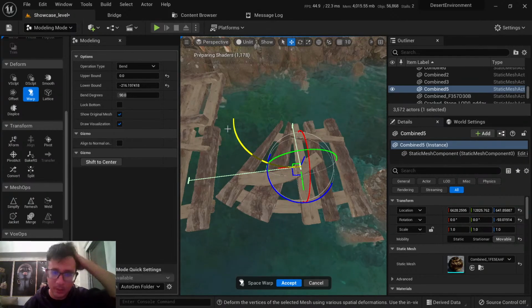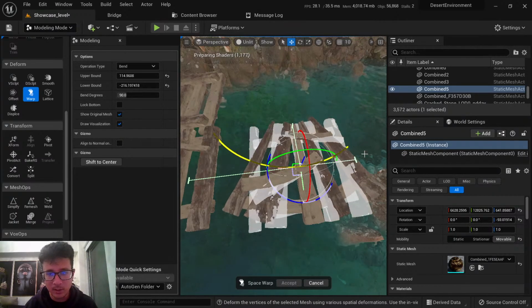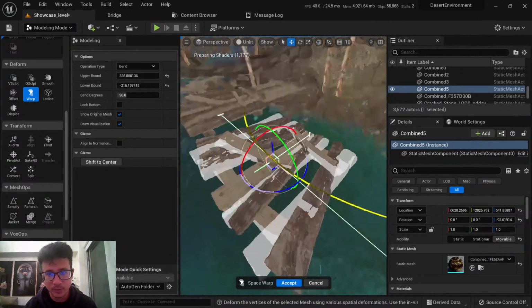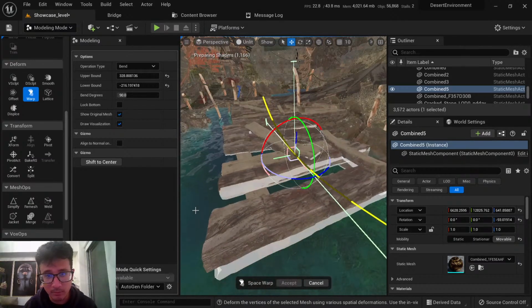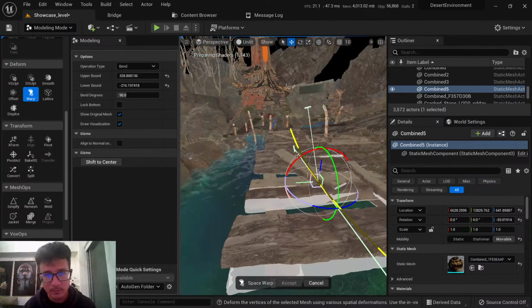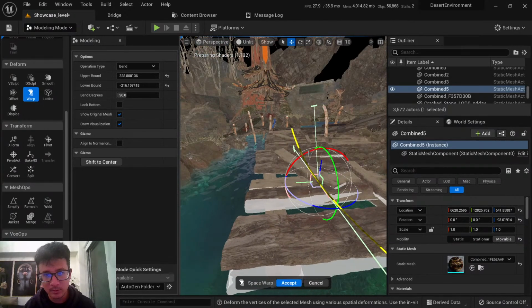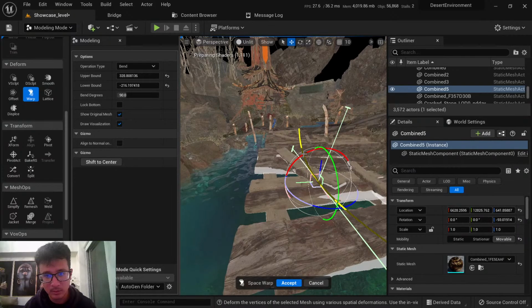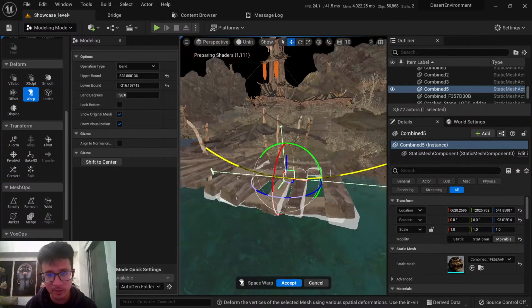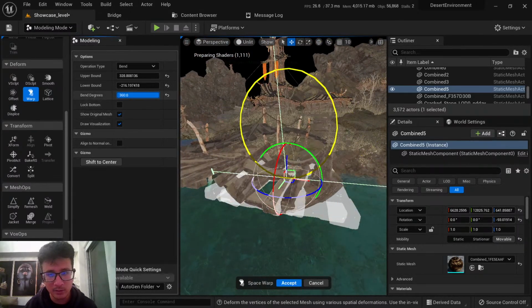Okay, you can also bend them in another direction. For example, I can just bend them like here, up, like this. By using control, you can snap, and you can increase the bend degrees you want.